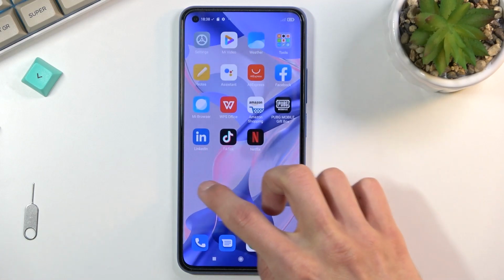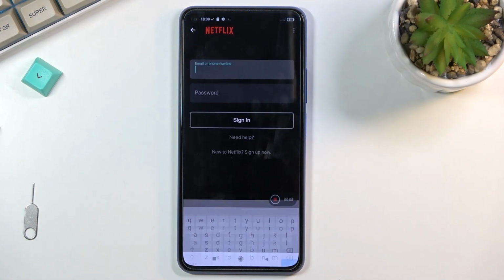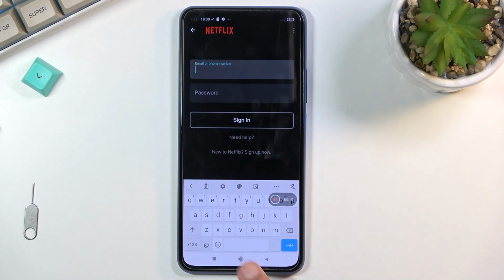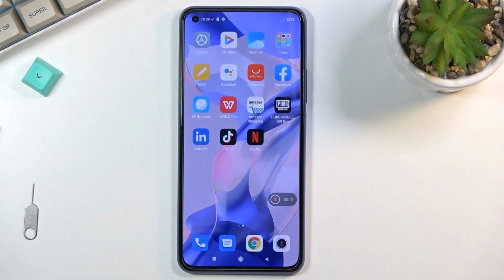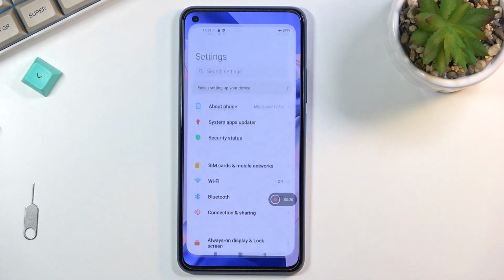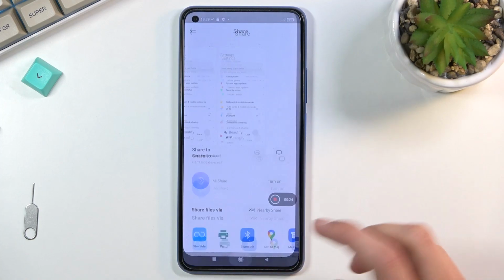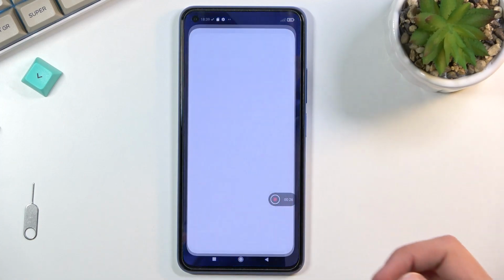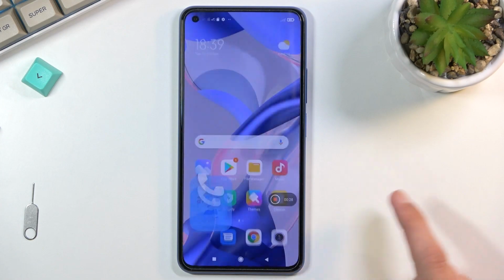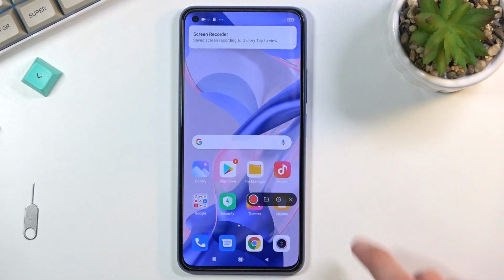So whatever I'll do right now will be recorded, minus things like, as an example, Netflix, because Netflix needs to be special and they block you from being able to record. Obviously reasons, so you can't record TV shows. You still get the sound but no image. But any kind of other app is a free game, so just open up any kind of app that you want to record, as you can see. And once you're done, click on the square right here to save the recording.